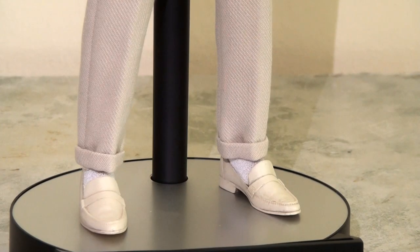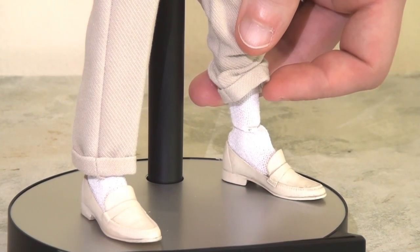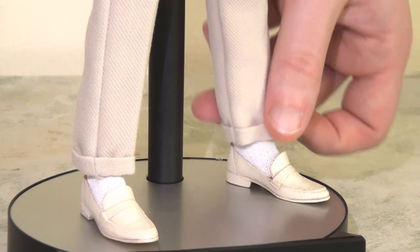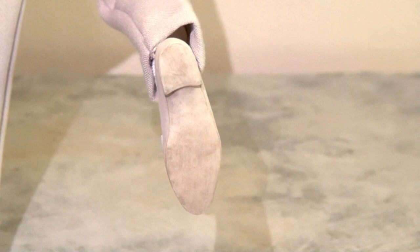The rest of the tailoring is neatly fitted and sharply pressed. If we look closely at his shoes, his socks are actually sewn into the shoes themselves, and if we lift that leg we can see the sock actually does go up the rest of the leg, which is a nice touch. They've done a good job with this all in all. The shoes, although quite simple, actually have a little bit of texturing and a little bit of wear on them, which is authentic and realistic. Looking underneath the soles, they're flat with no tread, but there's a bit of a wash on them to make it look like he's actually used these shoes and got some scuff marks on them, which is pretty cool.